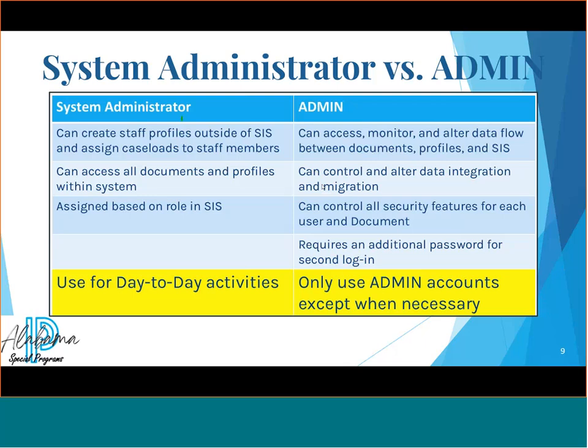But as a system administrator of special programs, I rarely, at the district level, assumed that admin role because I didn't need it very often. Pretty much everything I needed to do, I could do as the system administrator because I could access everything. I could do things that I needed to do with staff. I could do anything with documents for the most part. Sometimes, especially during reporting time or when I needed to work with security or document templates, I would need to assume that admin role, but that was not very often.